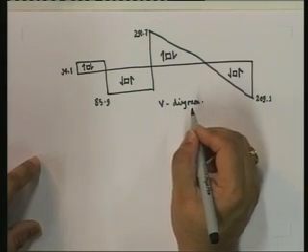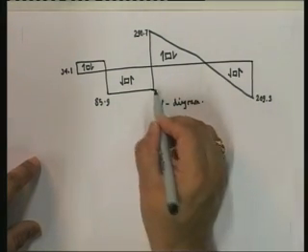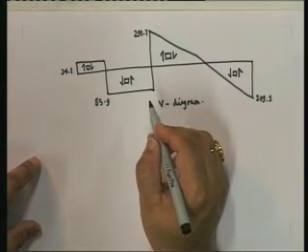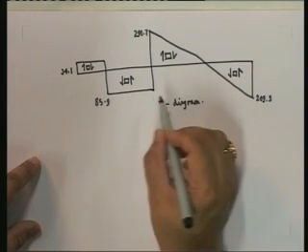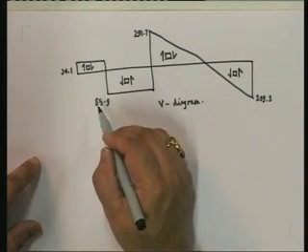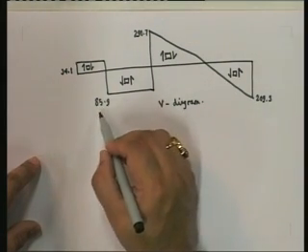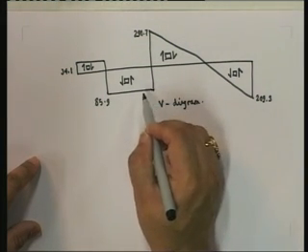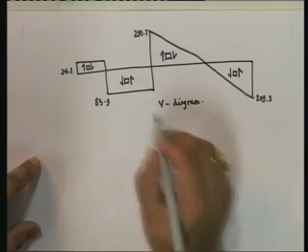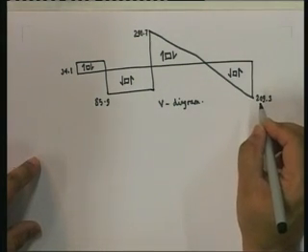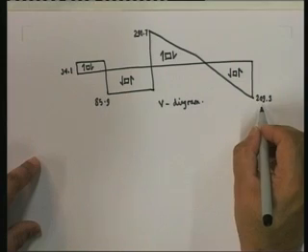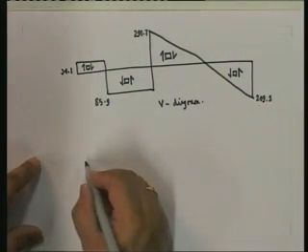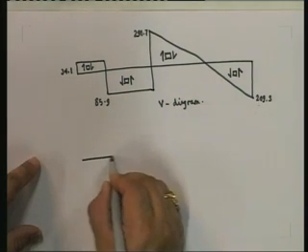Now what is the reaction at B? Reaction at B is going to be 290 plus 85, if you really look at it, and that's going to be equal to 376.6. That is the upward reaction at B. What is the reaction at C? The reaction at C is going to be 209.3. Okay, so that's my shear force diagram, and let's look at our bending moment diagram.